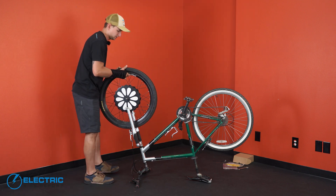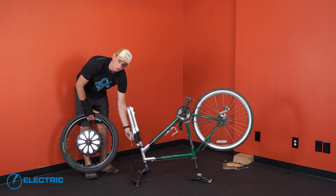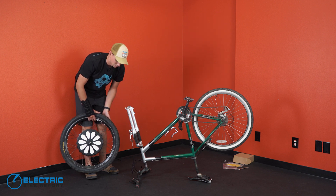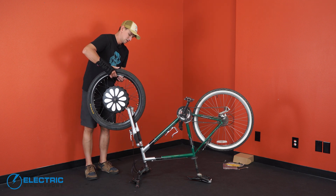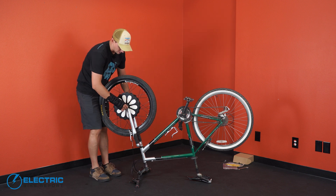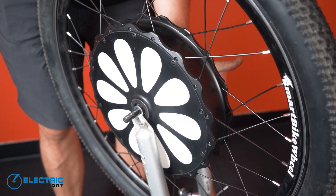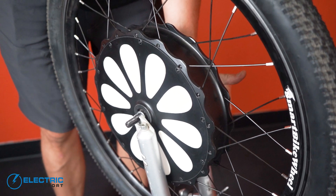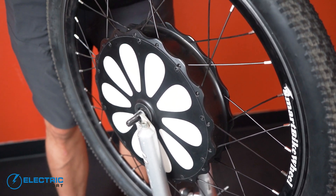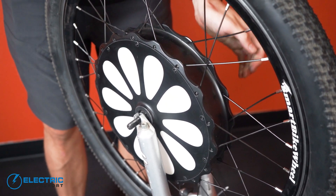Go ahead and make sure your brake is out of the way. On this bike we've got a little quick release on V-brakes, which is pretty easy to do, but it's going to be dependent on whatever bike you're installing this on. Go ahead and start to drop your wheel in. You're going to have to pull on the fork legs just gently to create a little bit of space because it is a tight fit. And voila — the wheel is in the dropouts.